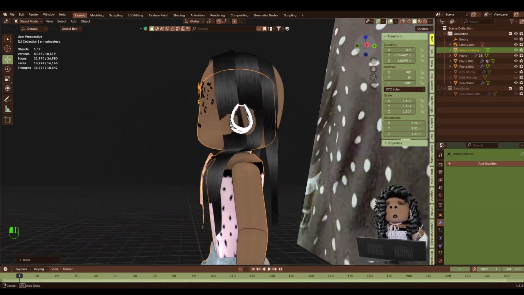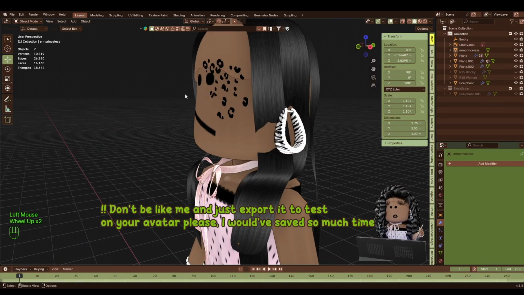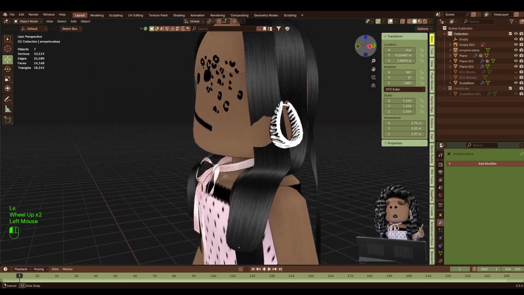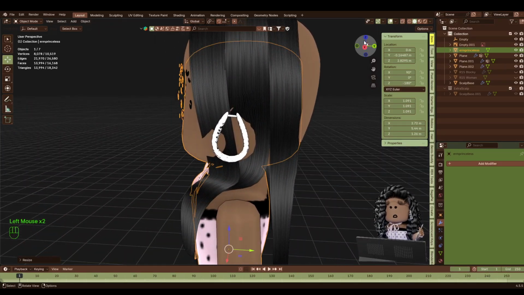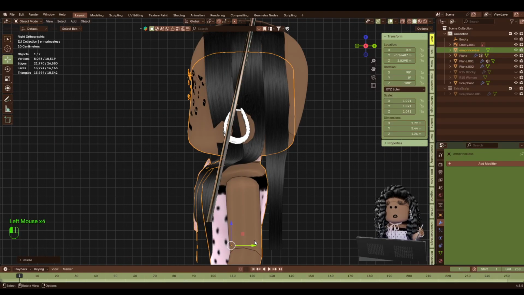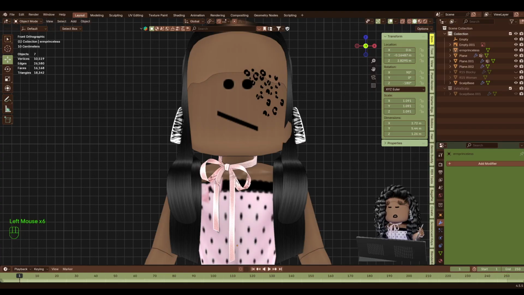Hey, wait, this is too big. I know this is too big because the scalp part isn't thick enough. Okay, I guess this is closer to what it would look like. The position isn't exact either. The best thing to do if you want to get the exact position is to go to your Roblox avatar, and change your scale back to the default scale.